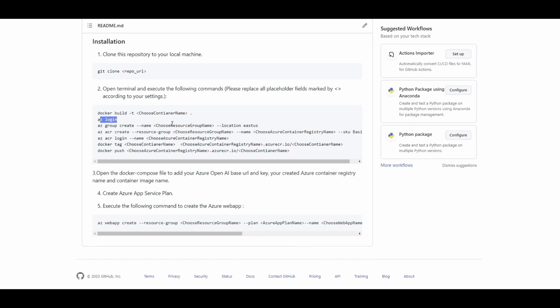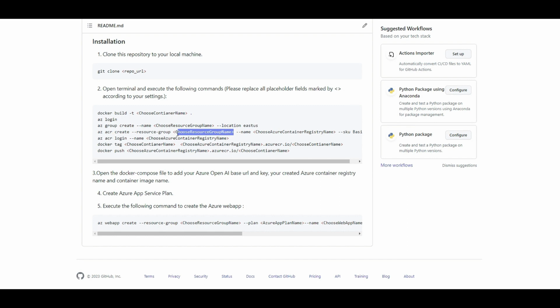Then let's create a resource group to host all these services, our demo stuff. Give a name for your resource group, whatever you want. I deployed in East US. Make sure, if you want to use Azure OpenAI, that Azure OpenAI is not available as of now in all regions. So that's very important.